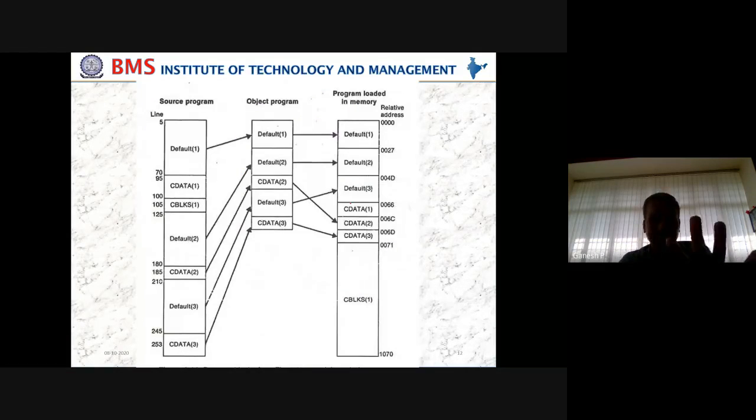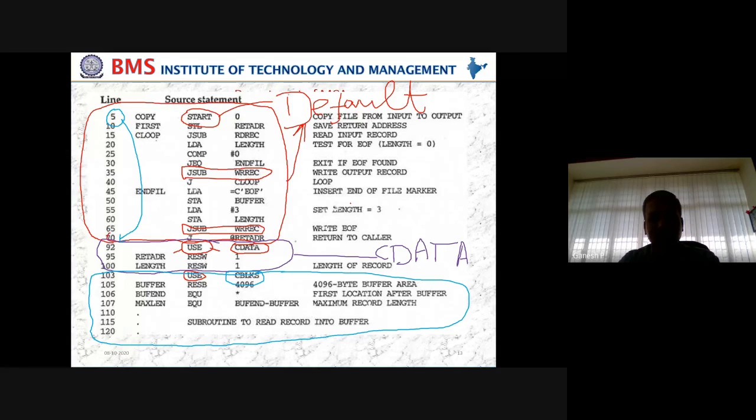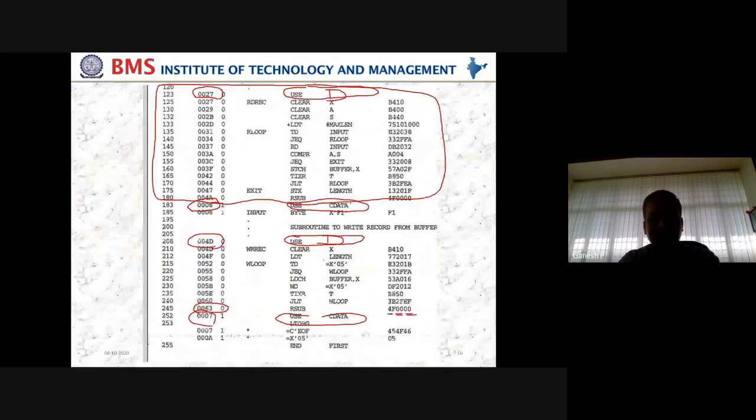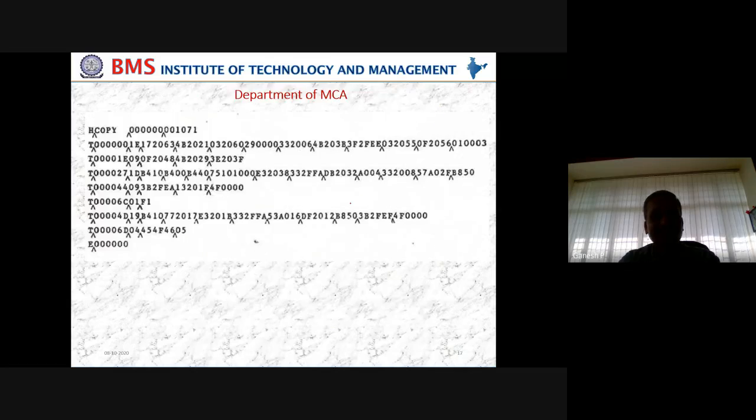So a more clear picture. Whatever I have written in black and white, that's what is available. This you can see now with address. These are the program blocks that are going to be considered. Program blocks have an initially independent location counter in pass 1. Once pass 1 is over, they will be visualized as a single entity only. At the end, this is the object program. I don't think you'll see any difference here.